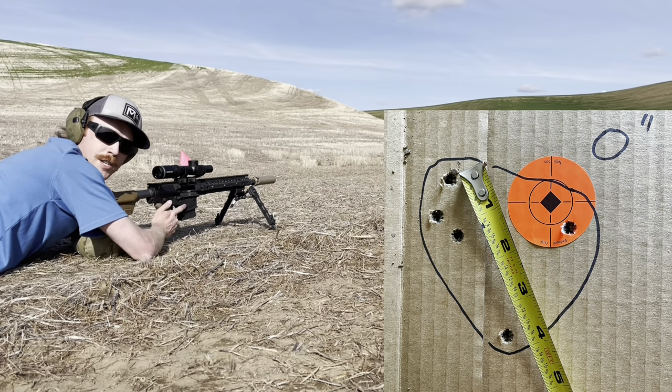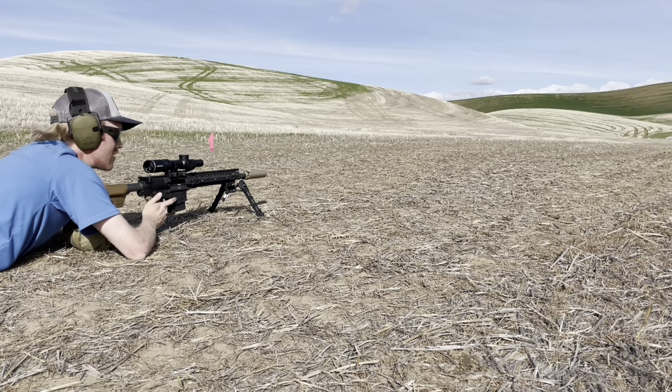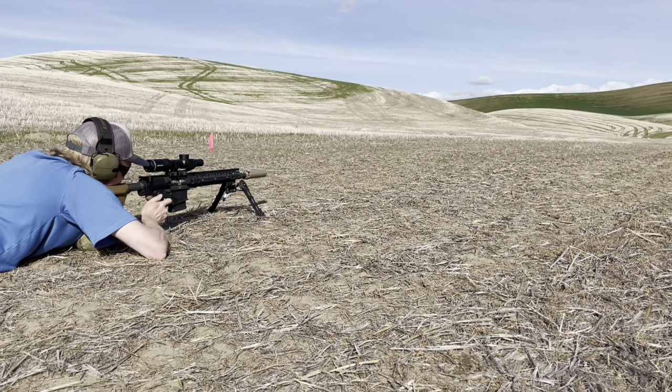Those all felt good. Before I push out to 300, I want to take a close-up look, and then we'll move back. We're at 300 yards with the 50-yard zero. This is where we should start seeing the rounds trend pretty low compared to our distance. So let's see where these land. Again, I'm going to hold dead center on the orange dot.